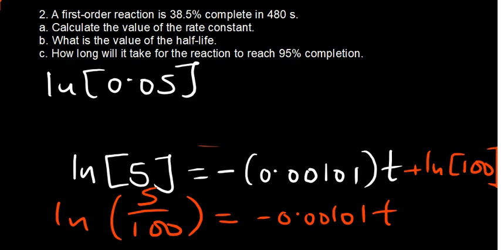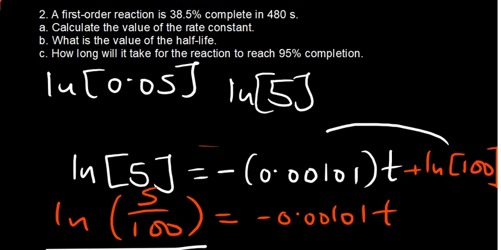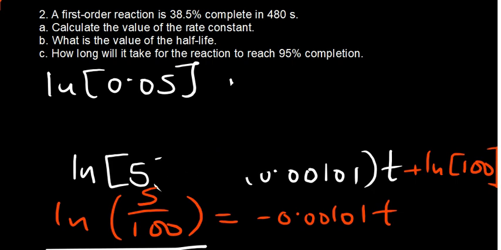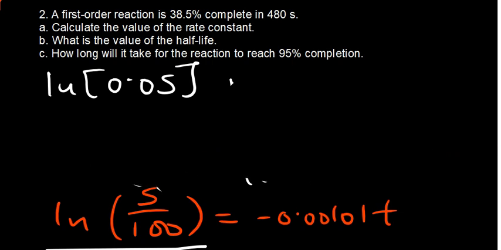So by the way, if you want, there's no need of trying to do what I've done. What you can do is just take this one and subtract. Punch it on the calculator as you have it: natural log of 5 minus the natural log of 100. You're still going to have the same solution. I was just trying to simplify it using the logs, so there's no harm doing that.